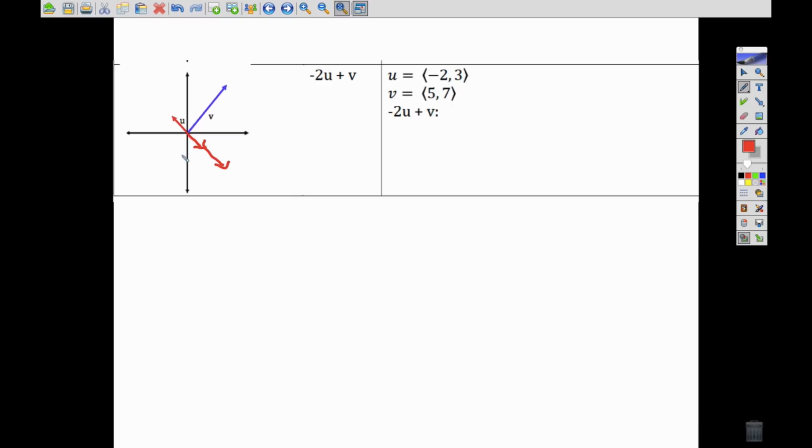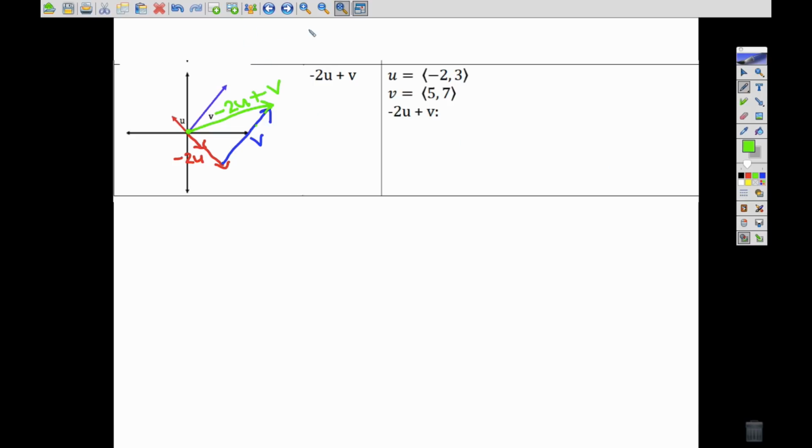So this part is -2u. And then if I want to add v to that, remember you have to go end to end. So -2u, and now I'm adding v, so I'm looking in this direction at that magnitude. It's going to be about like that. And then, so this is v, and I only have one of them that I'm adding. So the resultant vector, here's where I started, here's where I finished. So the resultant vector is this one. So this is -2u plus v.